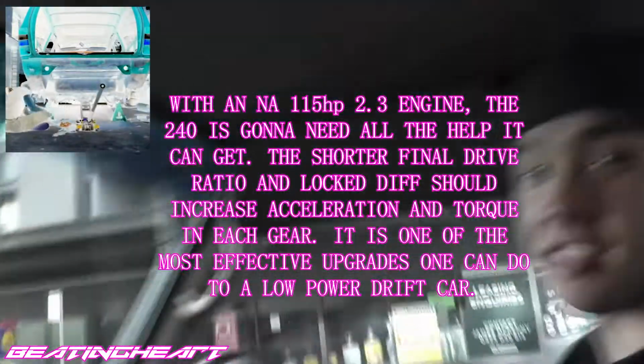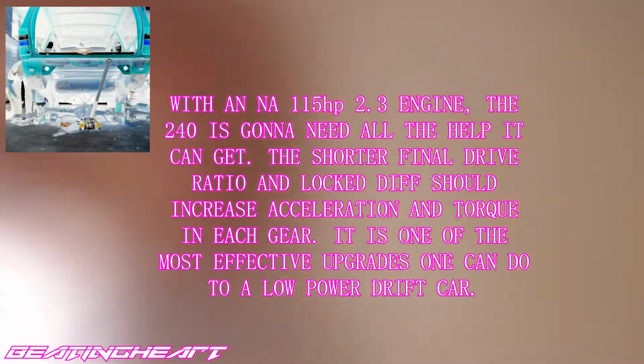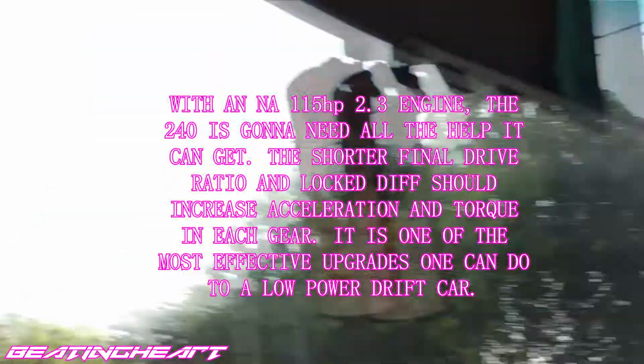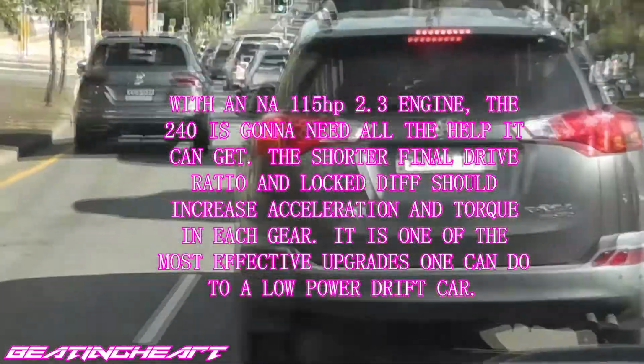How do you zoom? There's that toggle thingy on the top. Yeah. And you put it one side, it goes in, the other side goes out. Oh, it says my camera's panning too fast.